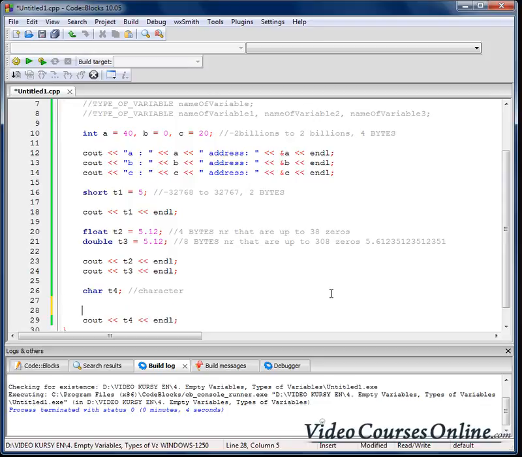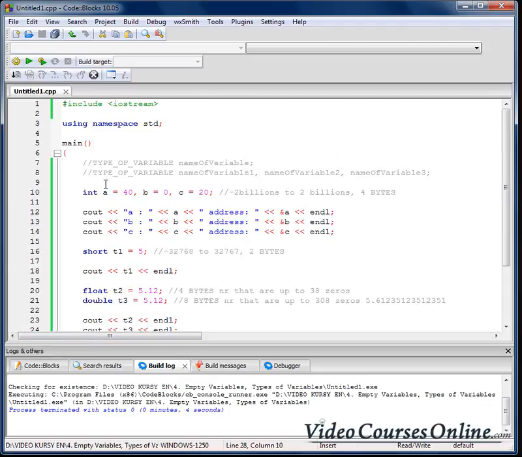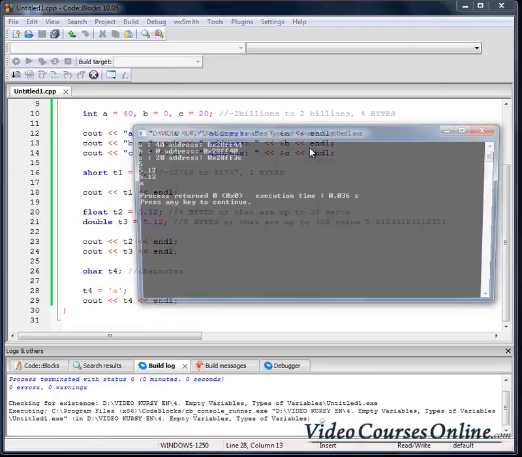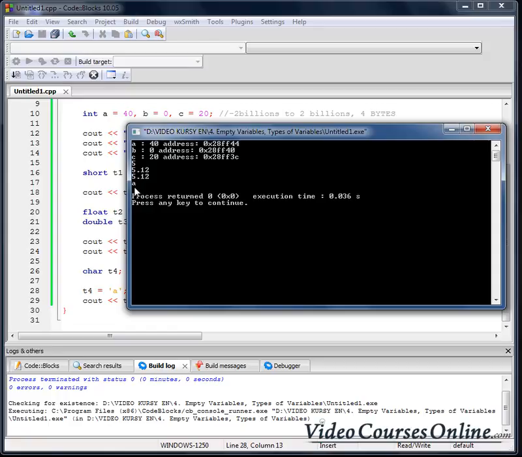Let's assign something first. We can't do it that way because the compiler will try to assign here the variable named A. So that guy here. If you want to assign the character A, we should use something like apostrophes. Like that. Now, as you can see, everything is working fine.